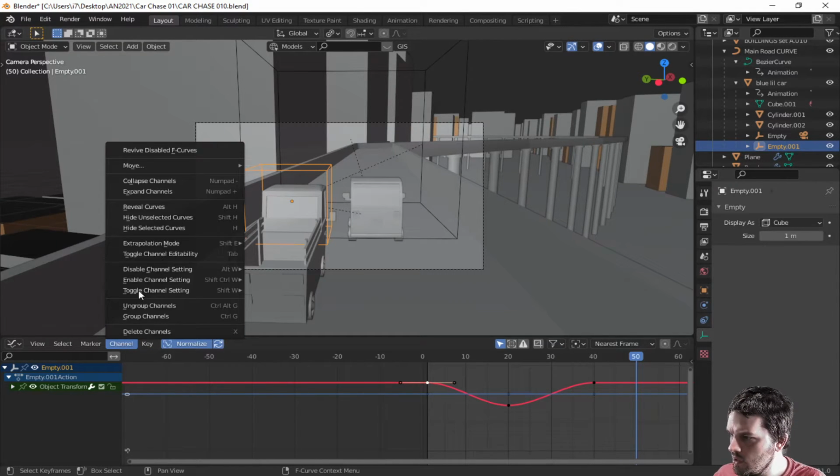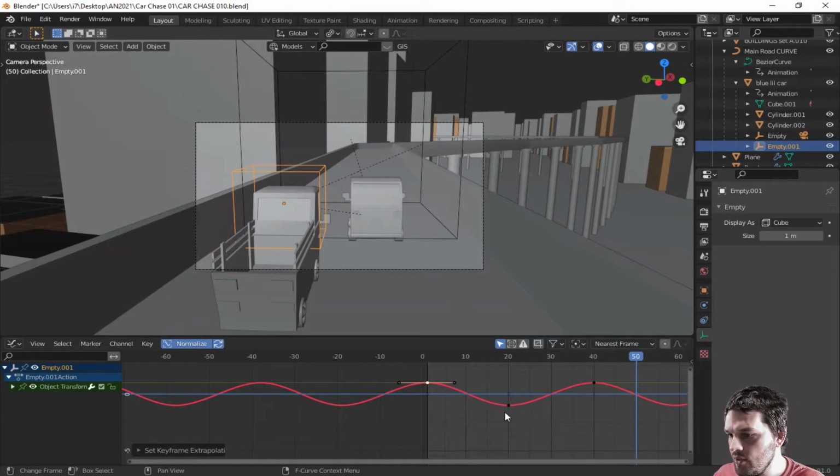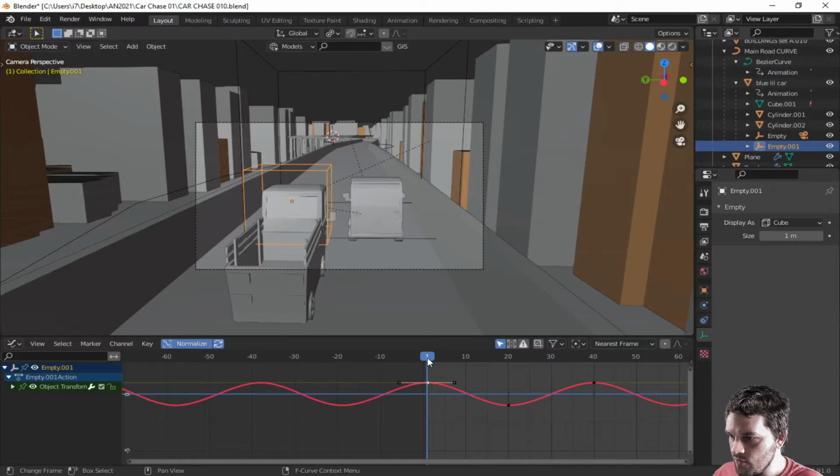Okay, so this one I think is the one that needs to be the F. There it is. That's that beautiful thing I wanted to see.